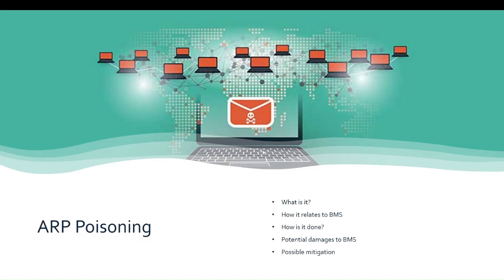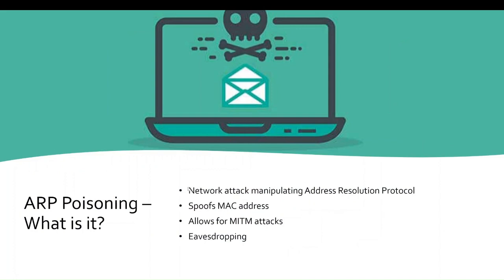So now on to ARP poisoning. So what exactly is ARP poisoning? First, ARP is short for Address Resolution Protocol. What an address resolution protocol does is connect an IP, which is Internet Protocol, to a MAC address. A MAC address is the media access control in a local area network. One difference between the two is that they are different in bit size, IP being 32 bits and MAC being 48 bits. ARP translates between the two both ways.